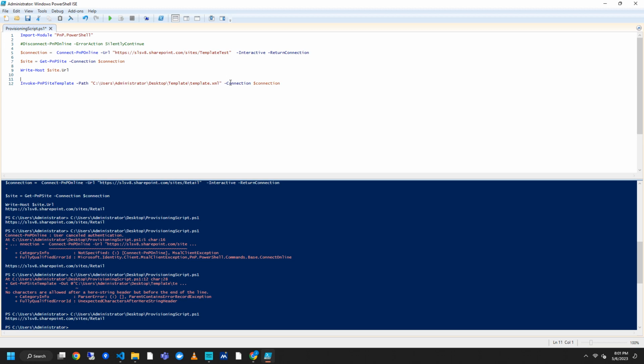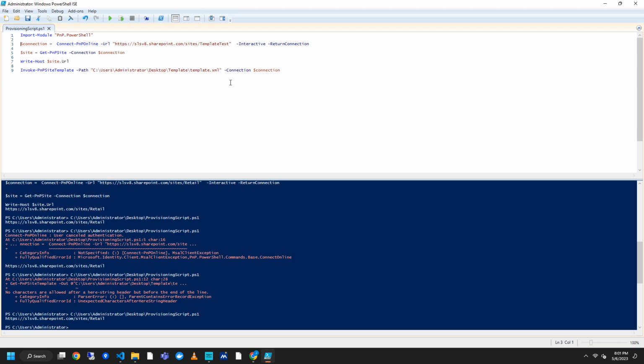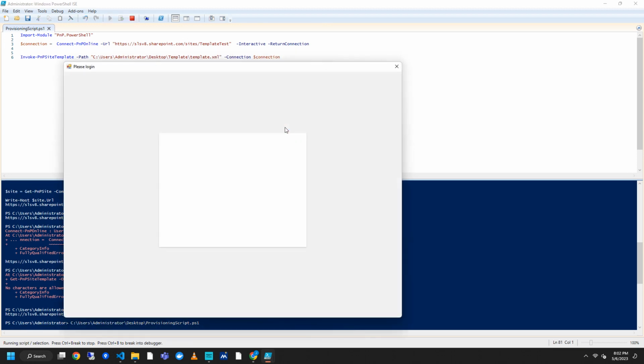Let's remove the commented lines and make it clean. Finally, let's run the script and wait until it completes.